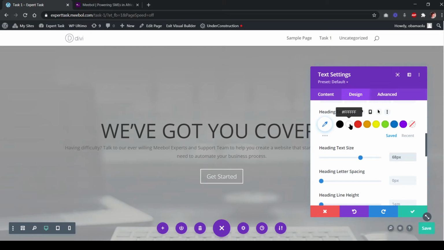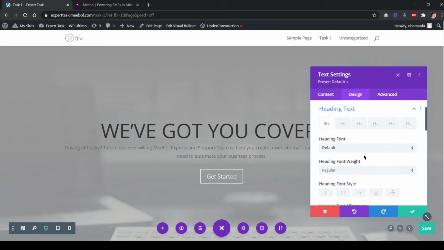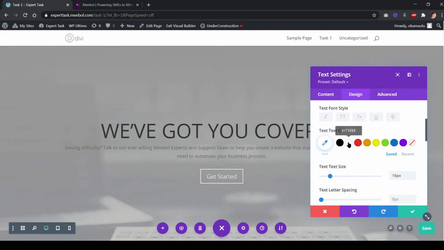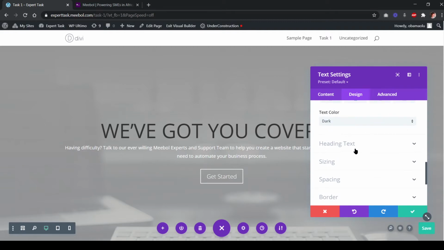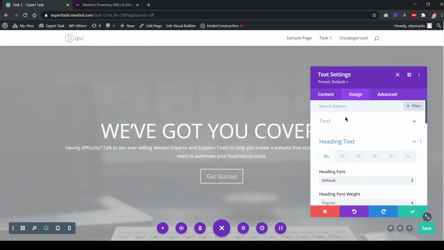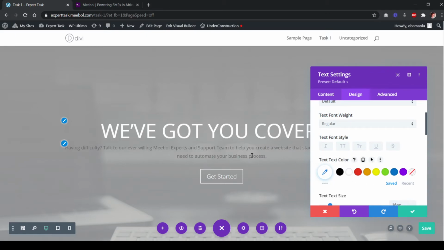Change color to white. If you don't want to change each color like that, say I want to change the color of this at the same time, I have to come to the text here, to the top text, and give it the default color of white. Okay, I think our heading has a default color already, so change to white. More often than not, you can change the color here so the two will change.